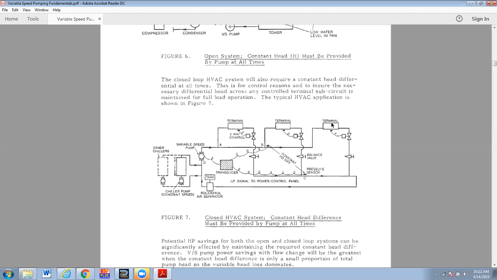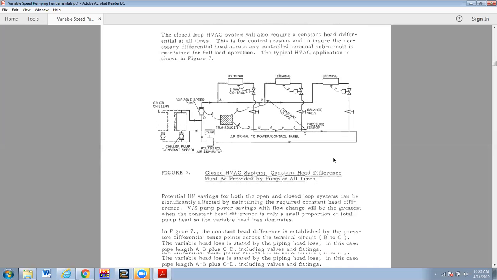We're showing it here being measured across the third terminal unit. Ultimately, they will all be balanced for the same. In order to balance the system, they're going to be balanced for the same pressure loss. But the one with the highest drop will set that pressure loss, as I think we've seen that before. Okay, so in general, that's what's going on.